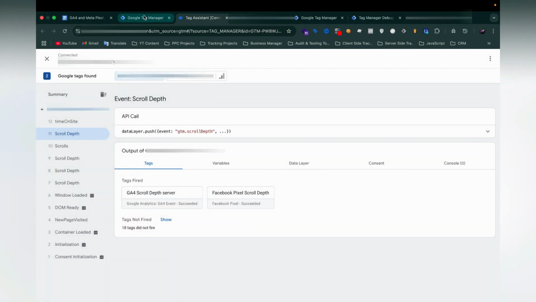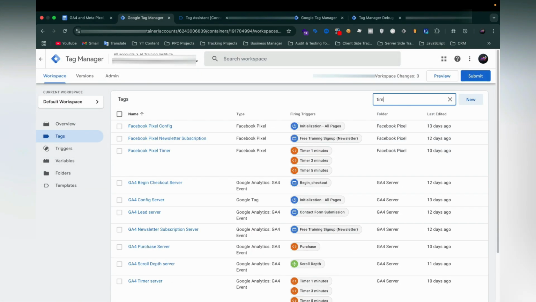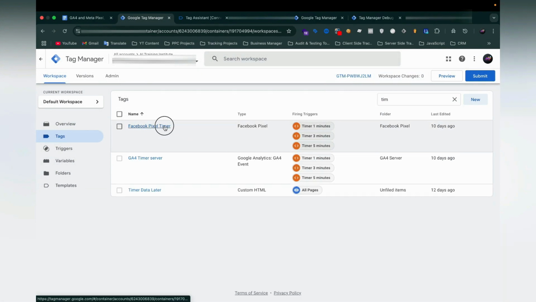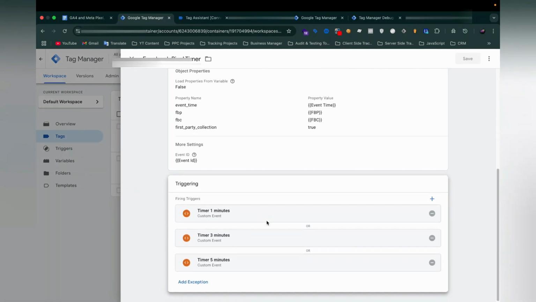Then I also have a tag for timer. So let me check the timer. On timer I have set up 3 times: 1 minute, 3 minutes, and 5 minutes. So when people spend 1 minute, 3 minutes, and 5 minutes, GA4 and Facebook pixel count the data.